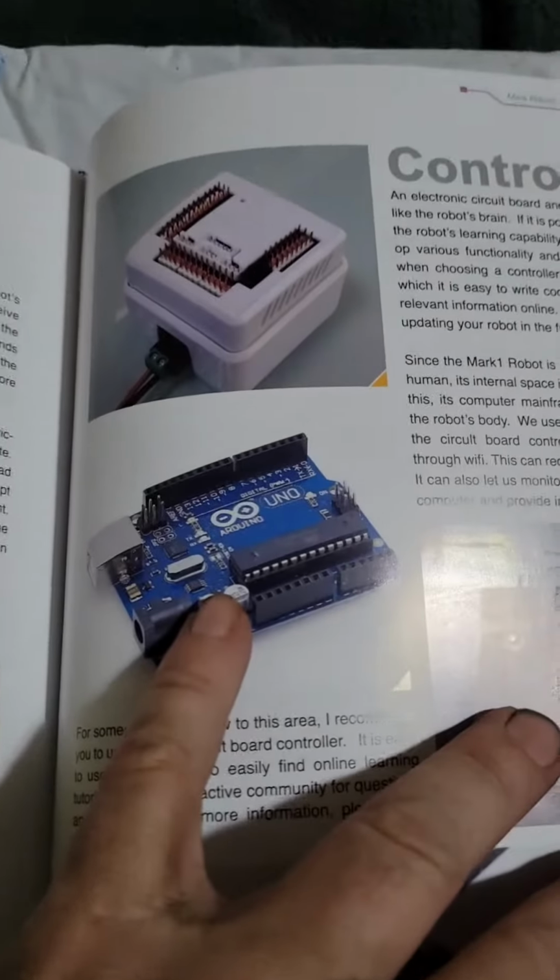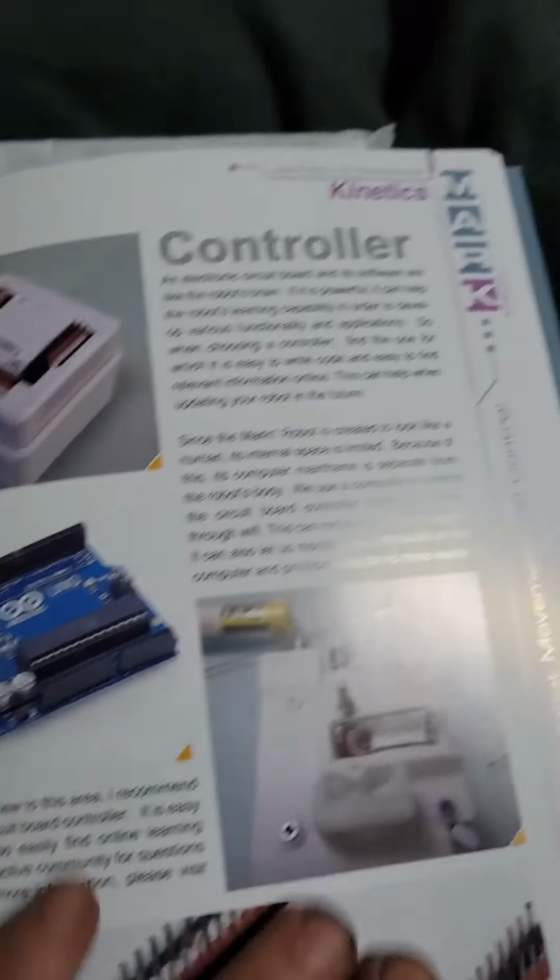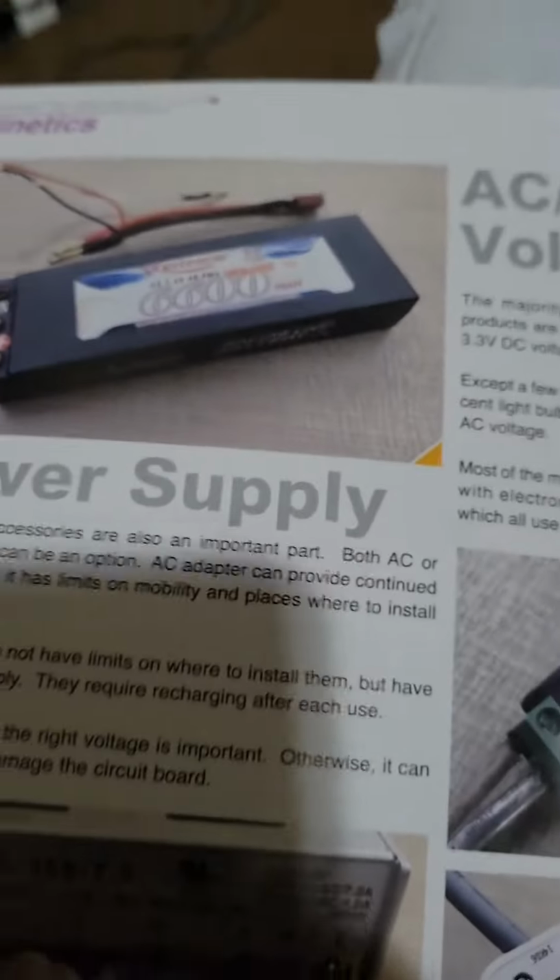That's basic Arduino stuff and Raspberry Pi stuff that we've already been working with up to this point. And that means this thing's gonna have sensors. So they call it the kinetics. Look here, it actually shows an Arduino. That is an Arduino Uno. So yeah, I think this is gonna be a good investment. And look, they're even using LiPo batteries. So far, I've only been using double A's, so the LiPo battery's been bugging me. So maybe this will help me out with the LiPo battery issue I've been having.